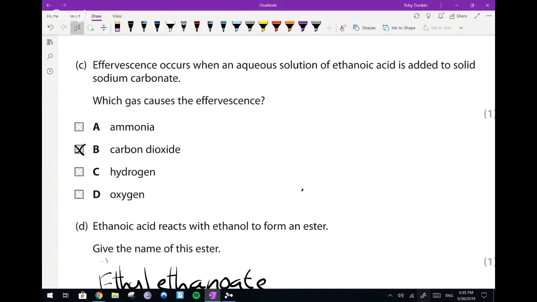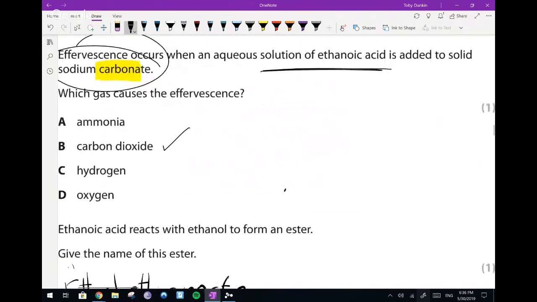Effervescence occurs when an aqueous solution of ethanoic acid is added to solid sodium carbonate. Which gas is effervescent? So guys, it's the carbon dioxide, that, of course, I've taught you Year 11s, that if you ever have a carbonate, you are always going to get carbon dioxide. If you'd like to see the equation for that, now, Year 11, they can do it. So we've got sodium carbonate. The first mistake some students make is giving the incorrect formula, the 2, of course, being the trick. I'm going to add that.